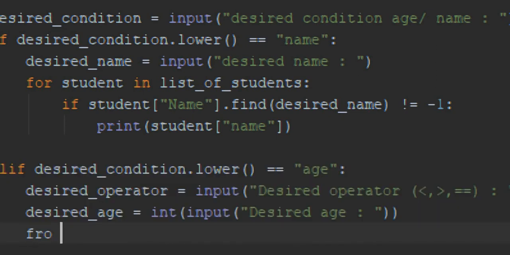Okay, because we have to look in all the database, we have to see all the lines of the database.